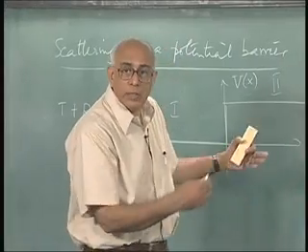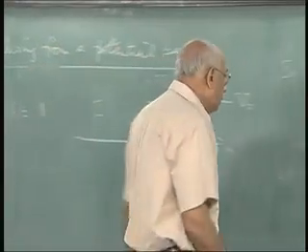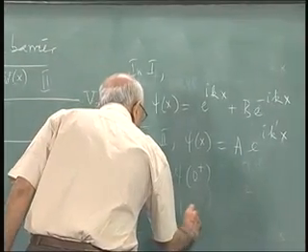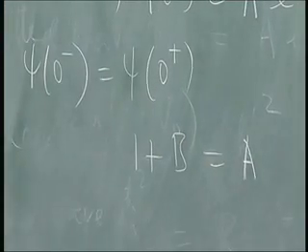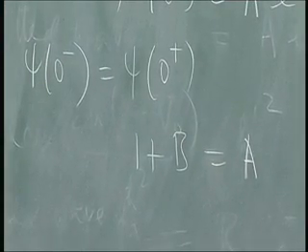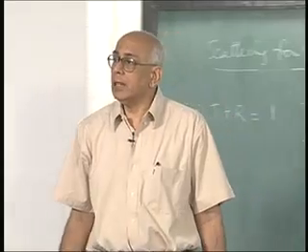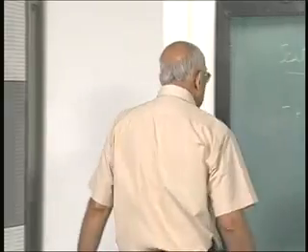So coming from one side and the other side they must be equal, which implies that 1 plus B is equal to A. So you have that relation. You also need a relation for the complex conjugates, and that you find by saying that the derivatives of the potential on both sides have to be continuous, because after all what does your Schrodinger equation tell you?